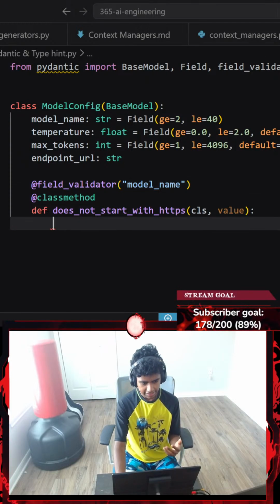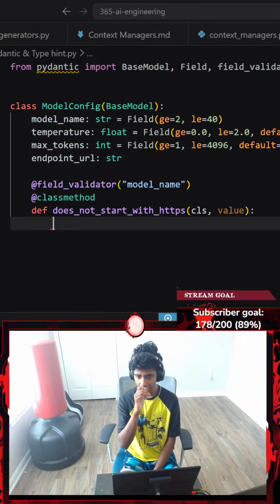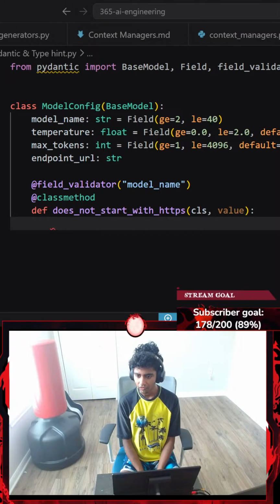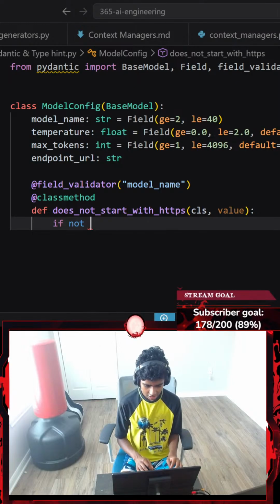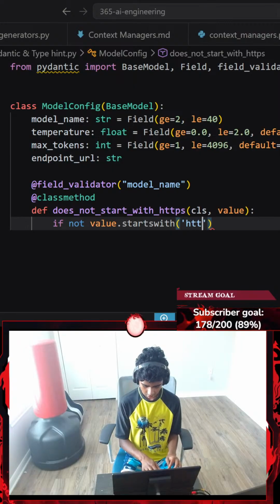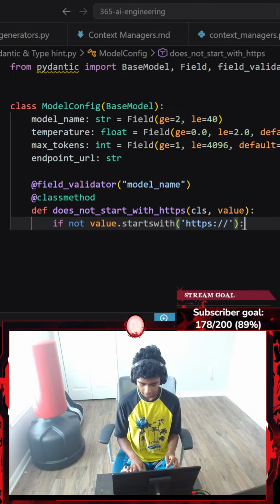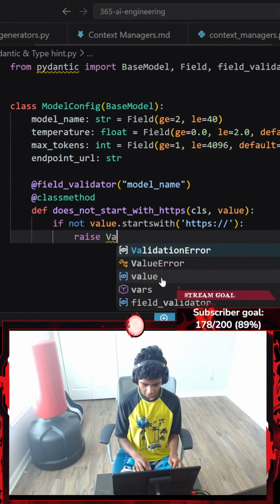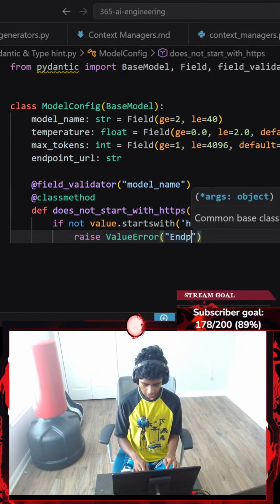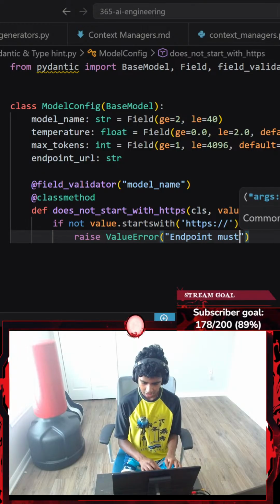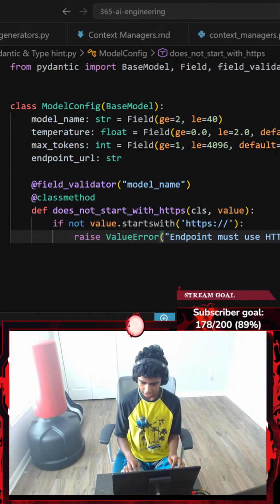Now inside my method, I'm going to check if not value.startswith HTTPS ://, then I'm going to raise a ValueError that says endpoint must use HTTPS.